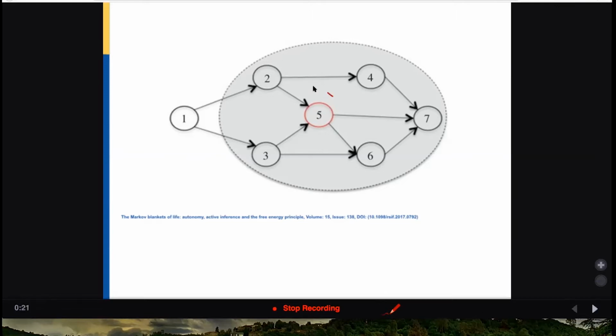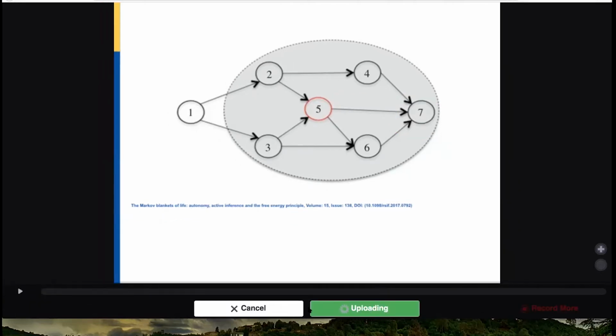So I start explaining to them that this node is separated from this node by these 2, and whatever it is I need to explain to them as I work through it. I can change colors as I go and say node 7 is different because it is connected to node 5, and so on. So I can explain my lecture, get into it, explain everything, ask them if they have questions. When I'm done, I click stop recording. It'll process my comment and play it back for me, and then I can choose to cancel, save, or record more.